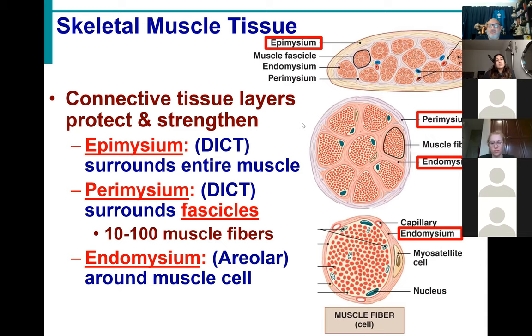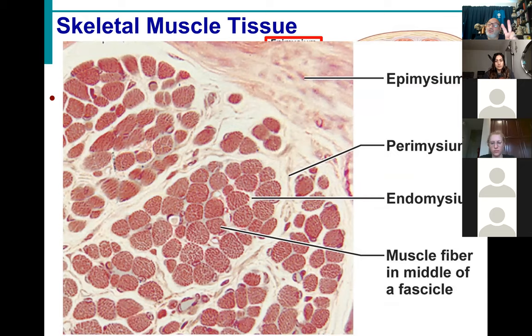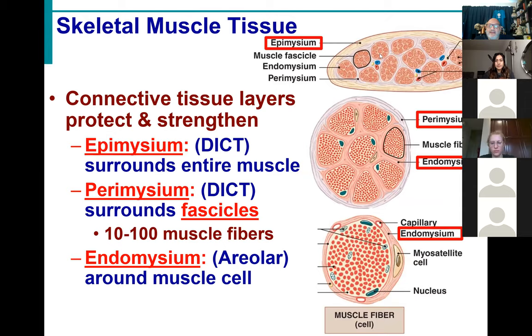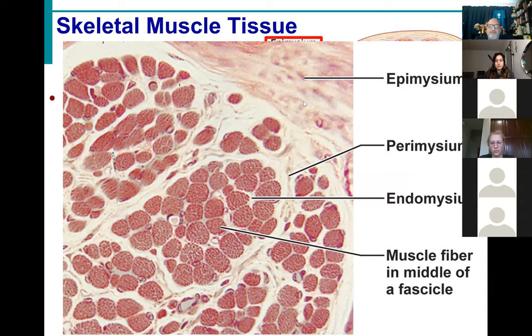But one last picture to make sure we understand this. Actually, I lied. Two. This illustration shows the breakdown clearly, but is this something we could see under the microscope? Absolutely. Notice here we see an individual muscle cell. And notice there's a whole lot of stuff going on inside of it. But what we can also clearly see is that here's a second muscle cell. And there is, I'll change colors here, a little bit of white space in between them. What do you think that white space in between the muscle cells might be based on its location?